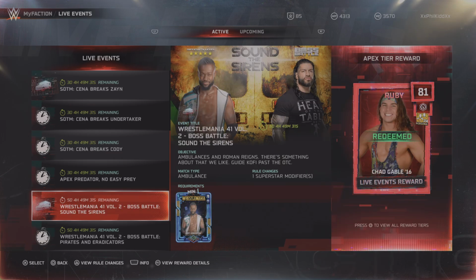And then we get to the New Year boss battles for WrestleMania Volume 2. So yeah, Sound of Sirens for Kofi Kingston has to get past the Tribal Chief, Roman Reigns. And this match, personally, from just watching people play it, is the biggest load of BS that 2K has ever done. It's like boss battles meet Superstar of the Month Cena events.